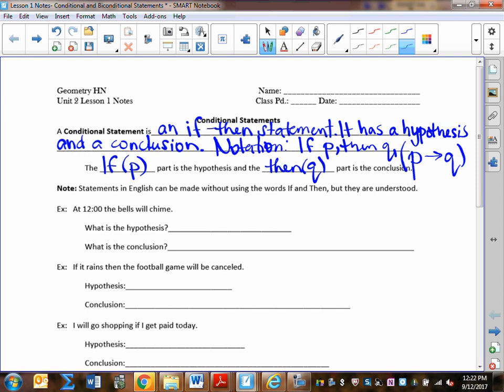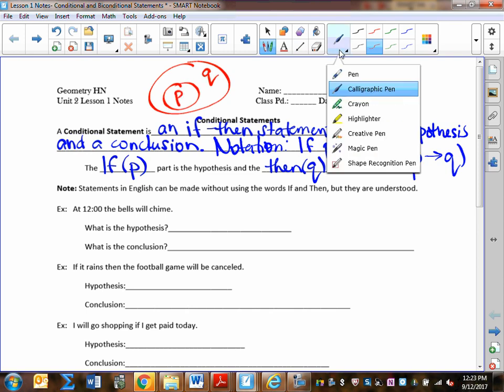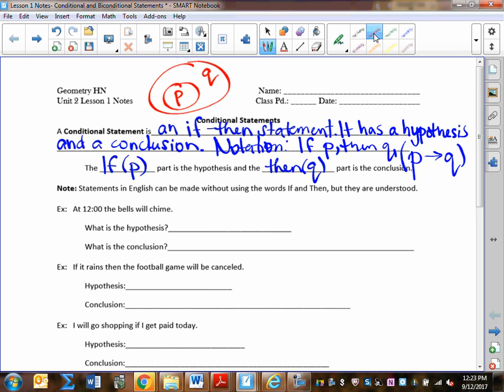Now we can think of this as a Venn diagram, going back to your elementary, middle school days. Let's use this circle. Let's say this is all the Q's in the world, and inside of there is the category P. Now we'll have an actual example to explain this, but this represents what it means if P, then Q. If I have P, then isn't it automatically contained within Q?